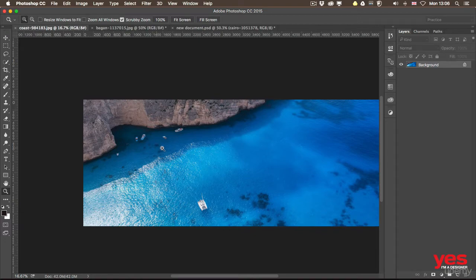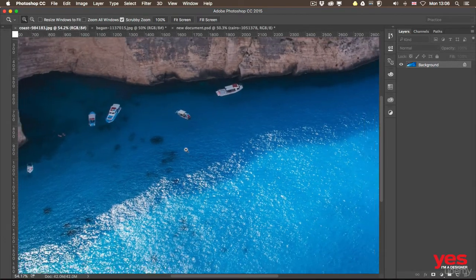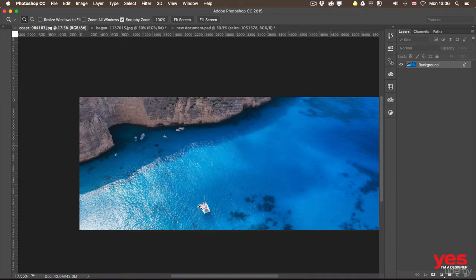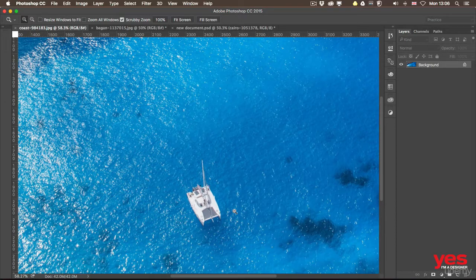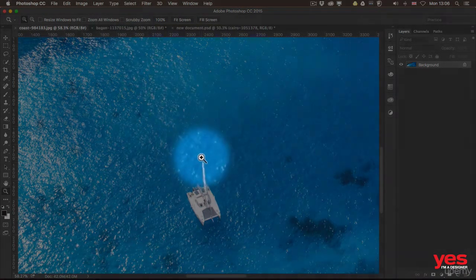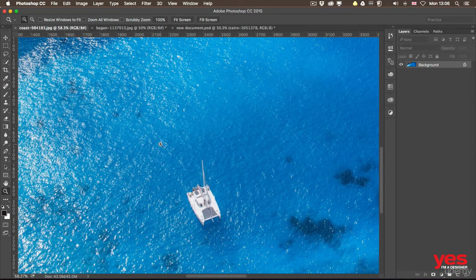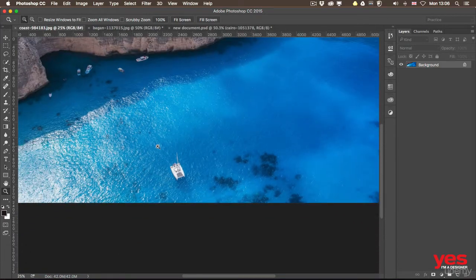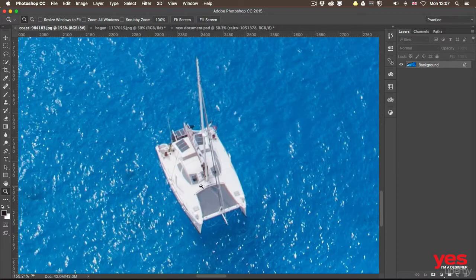Now you can also click and drag right to zoom in and drag left to zoom out. So with this one, I can actually zoom close to a point in the image that I'm interested in by clicking on that and dragging to the right. This is called scrubby zoom, and it's turned on here in the options bar, but you can always turn it off if you don't like to use that, because if it's turned off and let's say you are zoomed out, so I'm just going to zoom out a bit, then without the scrubby zoom, you can make a selection of an area that you are interested in and zoom close to that part.